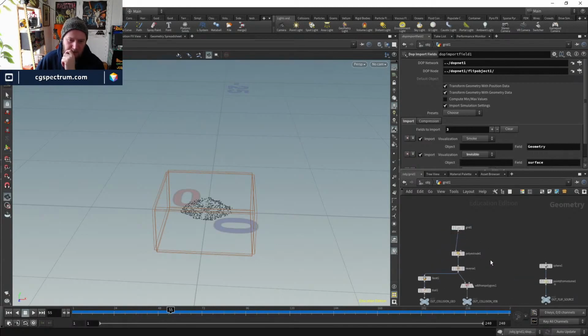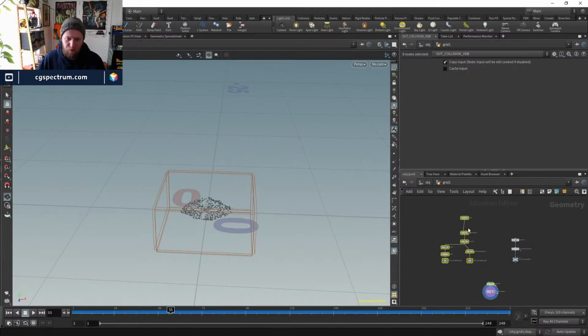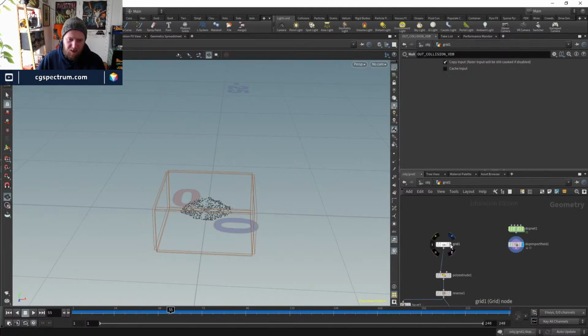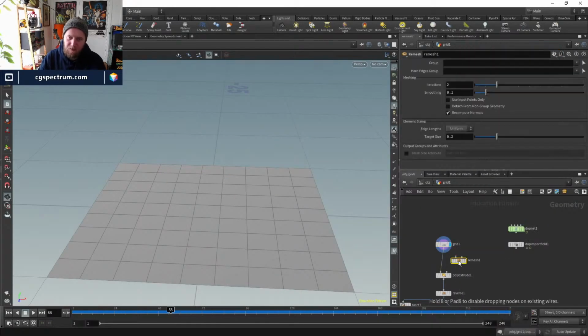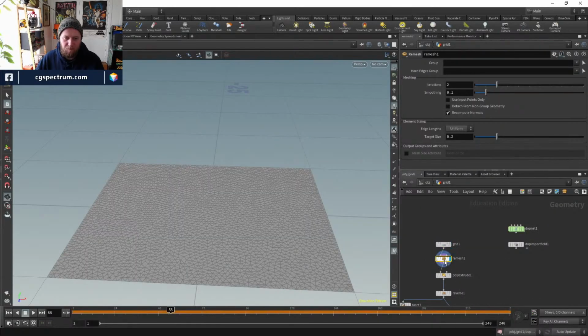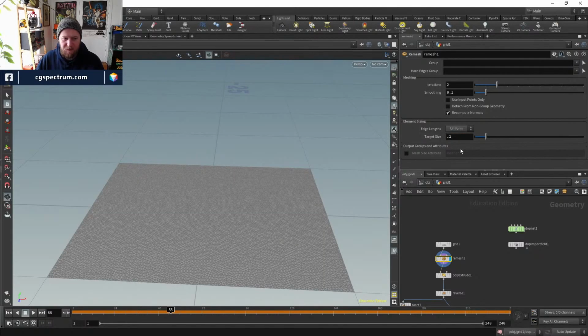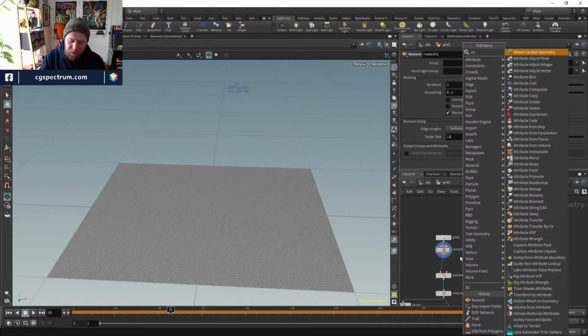So let's actually move this. We'll move this down here. And perhaps I will remesh this to give it a more uniform triangular mesh, but also a much denser mesh, so that we can do some interesting effects. And then I'm going to attribute transfer.